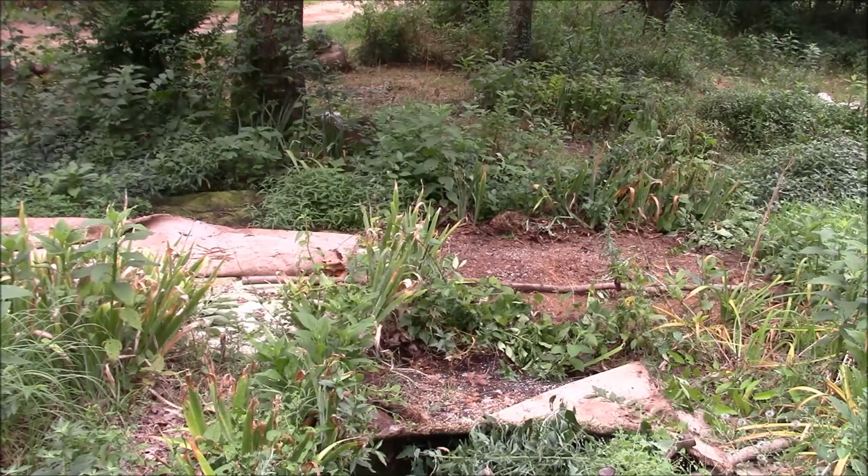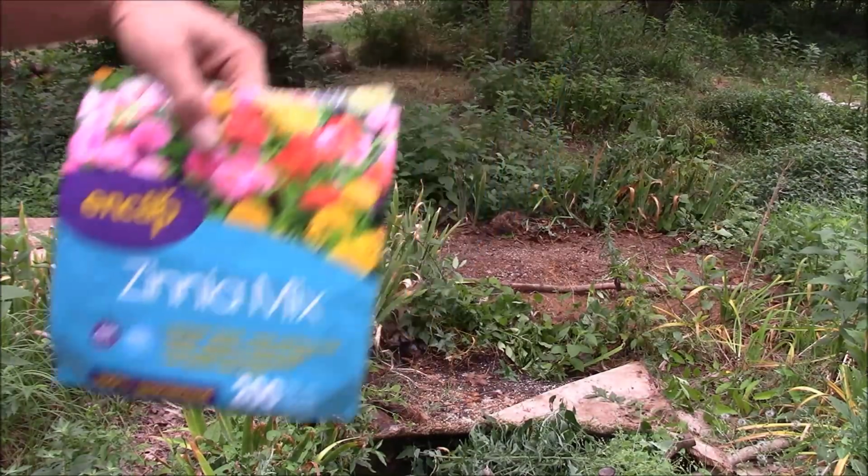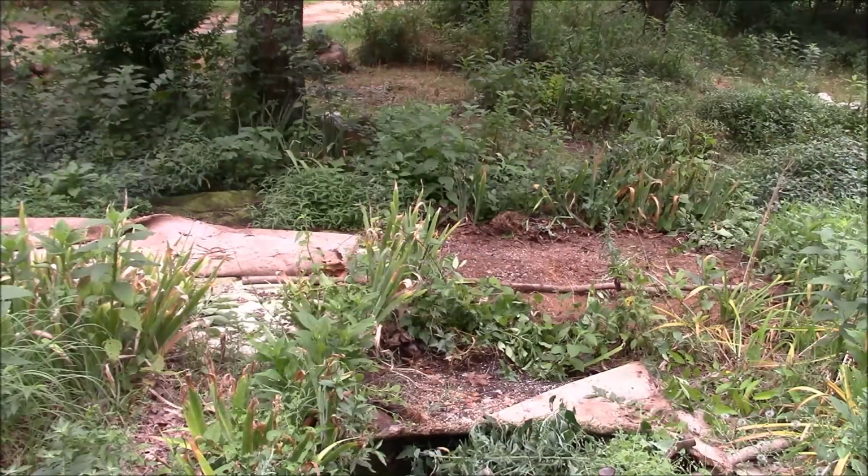I had a little bit left over, so I'll throw up another corner and put some more seeds down and see what happens. This stuff is all-in-one mulch. I think the mulch is like an annual grass or something like that. That's what it appears their definition of mulch is, that's cool with me. I got no problems with that. So that one's done. Let's go look at the first patch I did real quick.